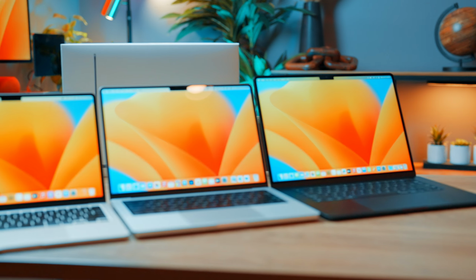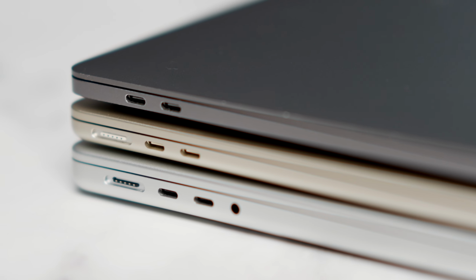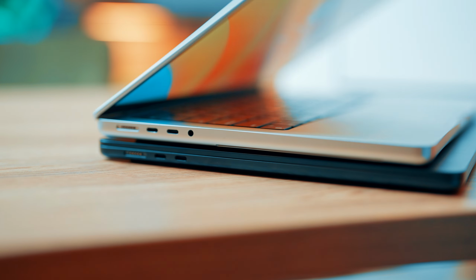And a quick glance at the colors, I'm totally team silver, but this midnight is stunning, and even the starlight has started to grow on me. I just really wish that the Pros had some of these color options.